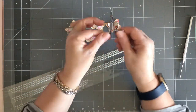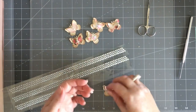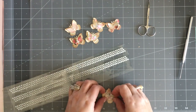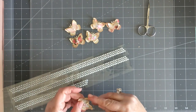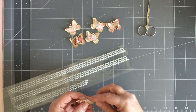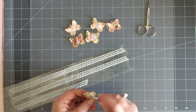Oh, I love these little scissors. These were my mom's. I have several pair of them. Every time I use them, I think about her. She was an awesome seamstress, master crafter. Oh my goodness, that lady was very successful at her crafting career. All of her life she did craft shows. I think she started doing them in the 70s. I used to do them with her, and I even had my own table. So I would set up right next to her, and we'd go do the craft shows.